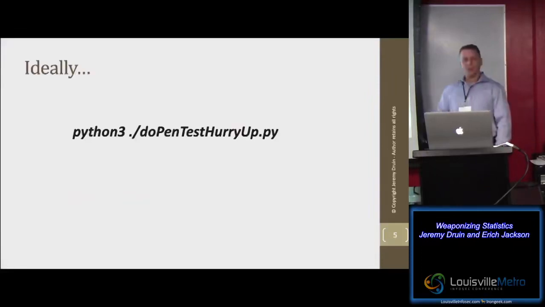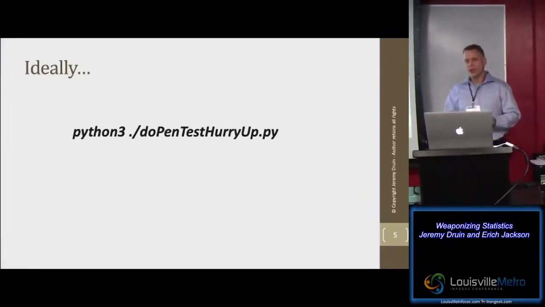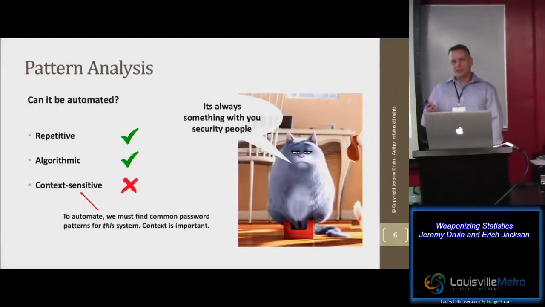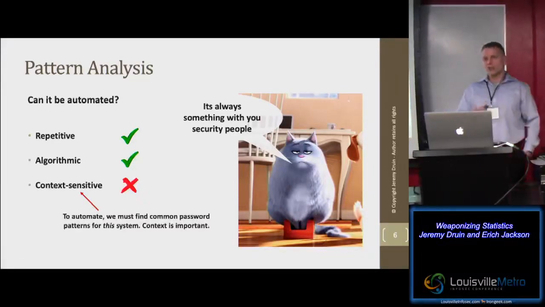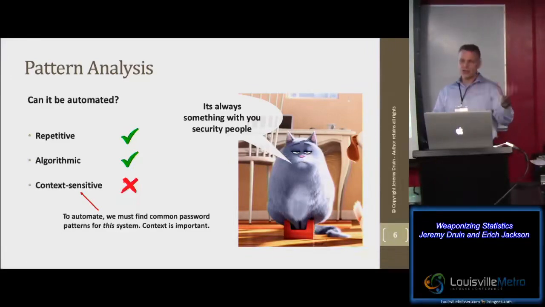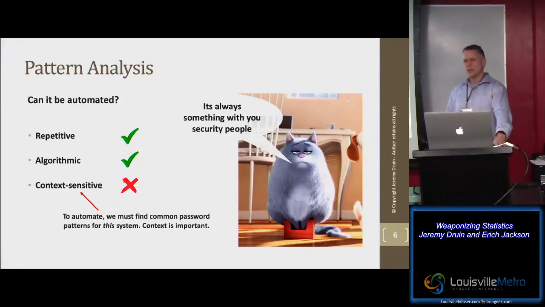Ideally we'd like to automate the entire process and we're working on it. Right now we have a series of steps automated, including password cracking and some report writing. The first question is: is this a task that can be automated? At first it looks good because you have a very predictable sequence of steps — hundreds of steps, but the same steps over and over. You start with this word list, try dictionaries combined with rules, and by the time you're done you're looking at around 130 to 150 steps. Very predictable — so that's in our favor.